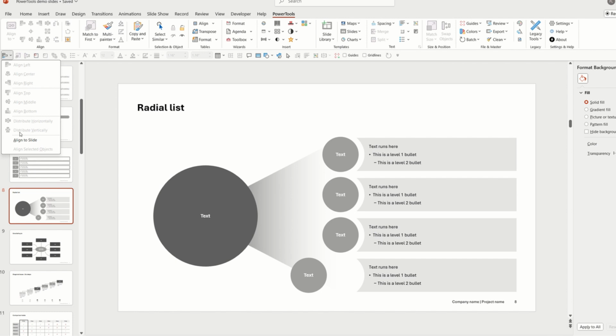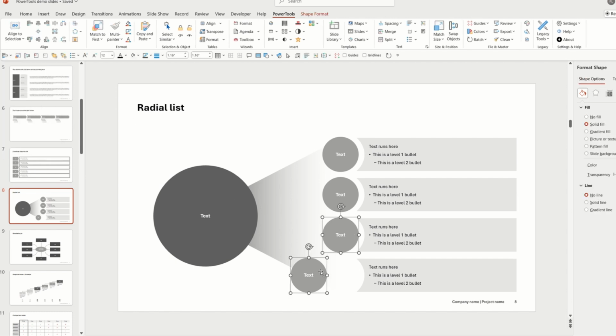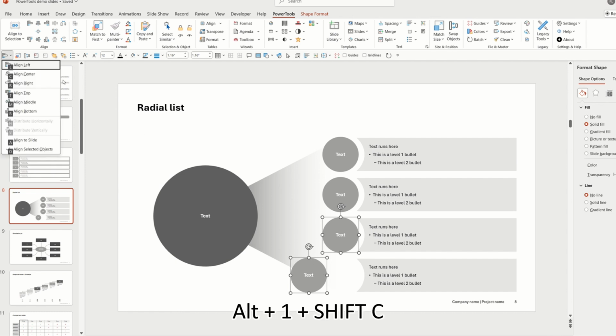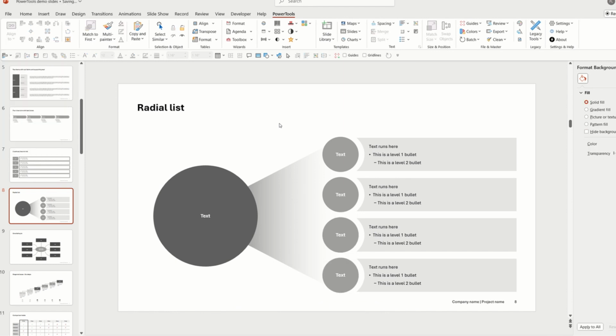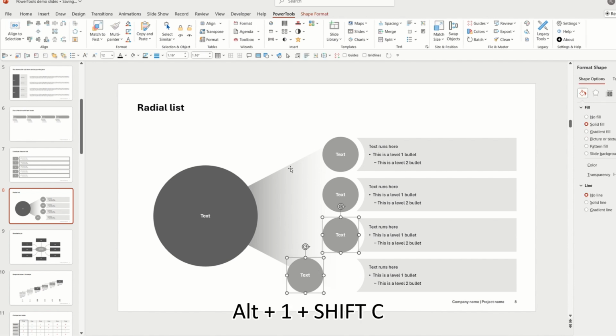This feature is used so often that a lot of power users add the Align tools to their quick access toolbar, such that Alt+1 plus Shift-C will align center to the first selected shape. This may seem complicated at the beginning, but Alt shortcuts will save you so much time in the long run.